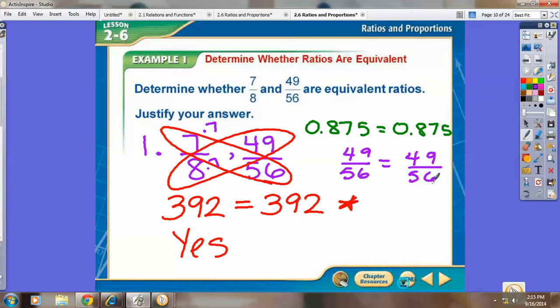Couldn't you also take 7 divided by 49 and 8 divided by 56? That may be a coincidence if they're both 7. I don't know that that's always going to work. I have to think about that for a second. I know you can multiply and get it. You might be able to simplify a fraction. That would work. 49 divided by 7. Is that what you were thinking? I was thinking 7 divided by 49 and 8 divided by 56. Like this? I'm not sure that that way will work, but if you simplify a fraction, it would be another way to think about it. That would work too. Because these won't always go in perfectly.